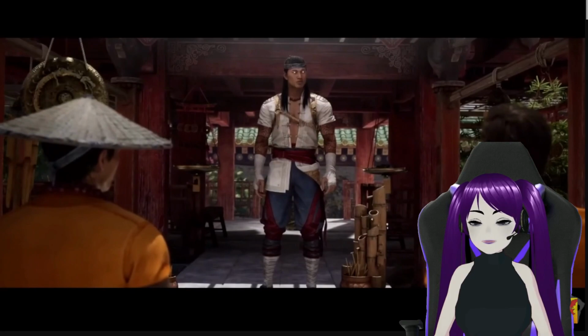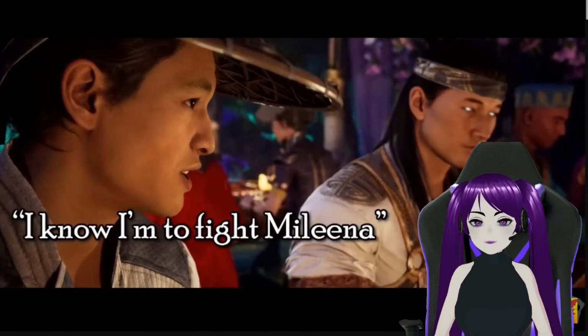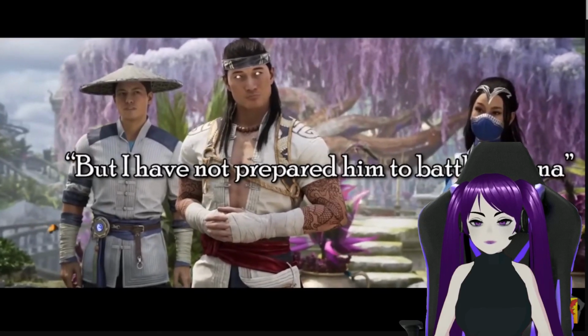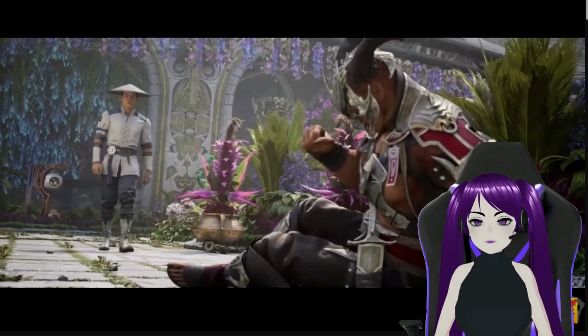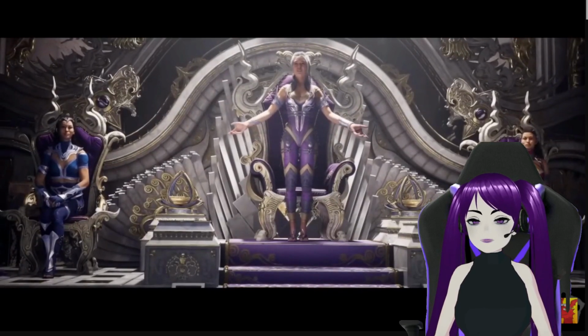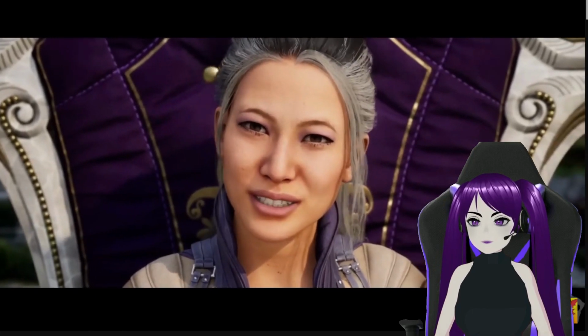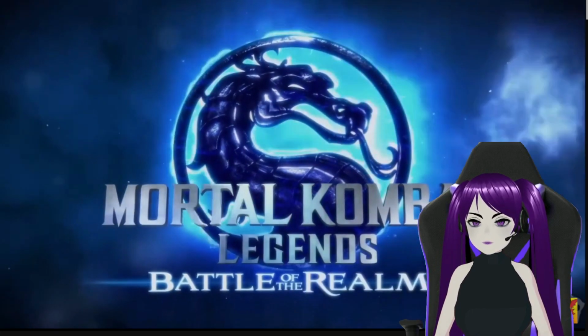Earthrealm and Outworld have long been evenly matched. Also, it seemed like Raiden was able to study the matchup before the fights, whereas the host realm was not able to. His amulet gave him an unfair advantage. Man, it's so great to see a tournament with no broken rules. We haven't had something this great since Battle of the Realms.